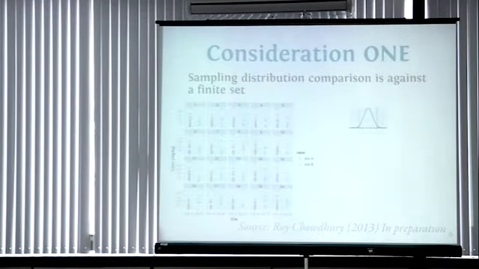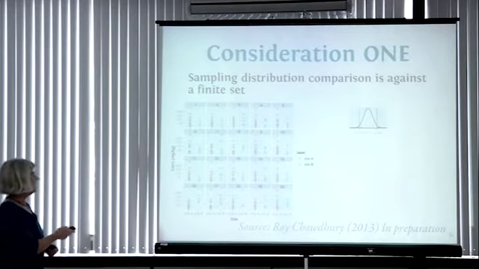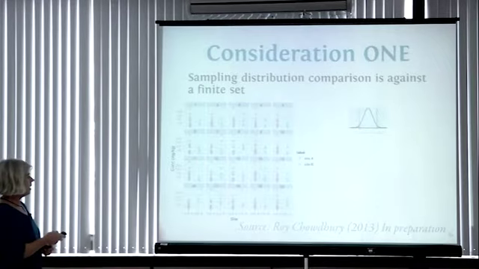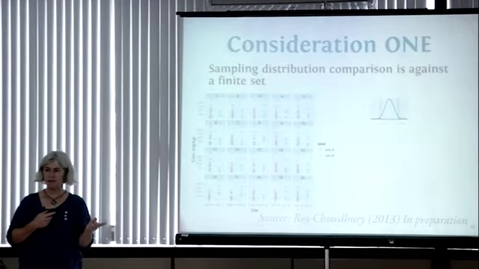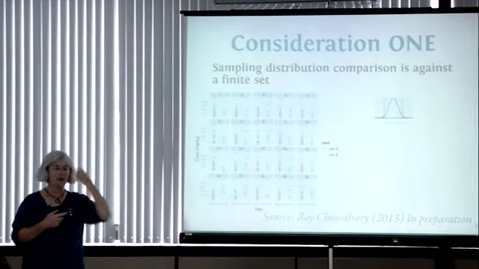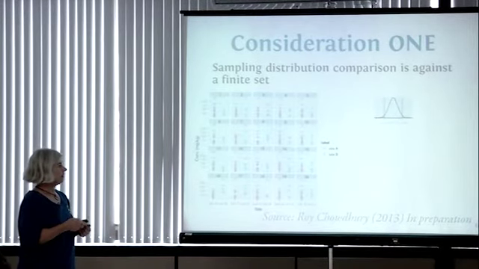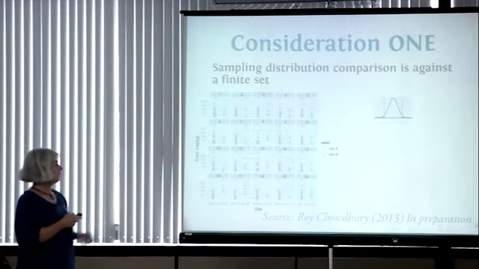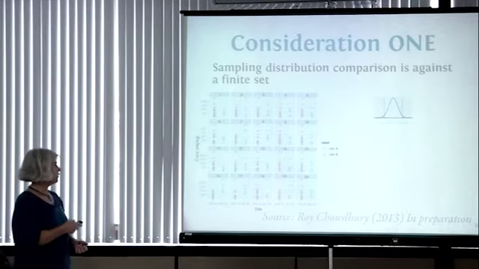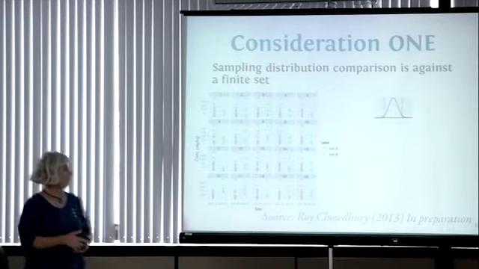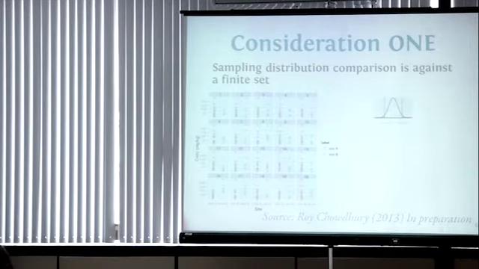So one of the things you can think about is these 19 null plots are only a finite set. This is one difference from classical hypothesis testing. In classical hypothesis testing, we have a full distribution and we have a range. By asking people to evaluate graphics, we can't ask them to evaluate 1,000 plots. So we have a finite sample from the null distribution.